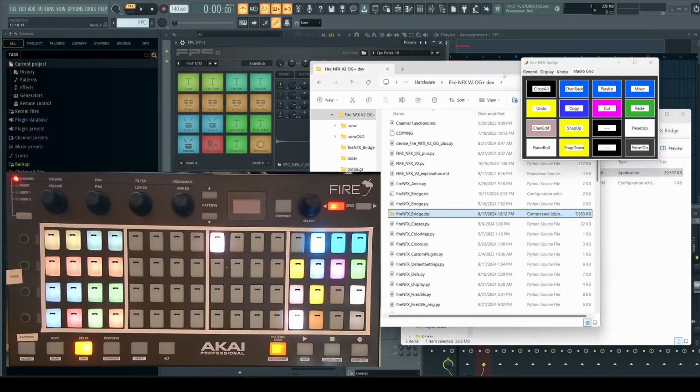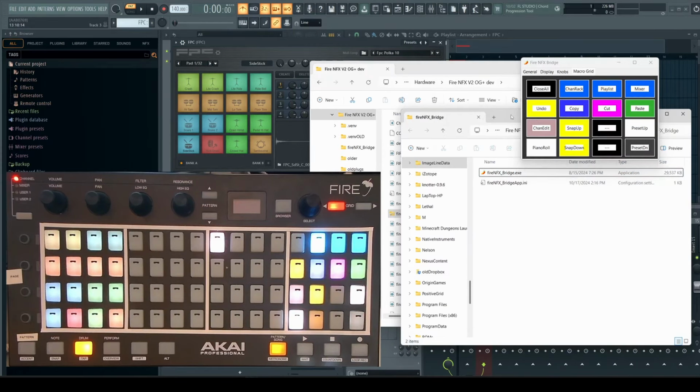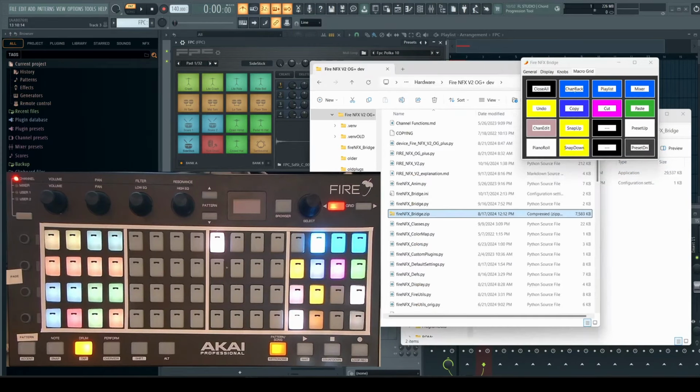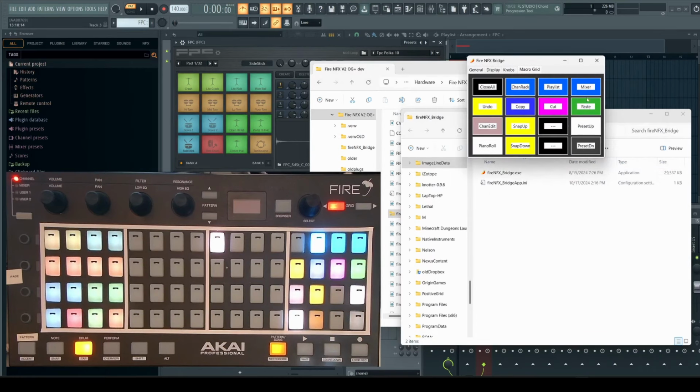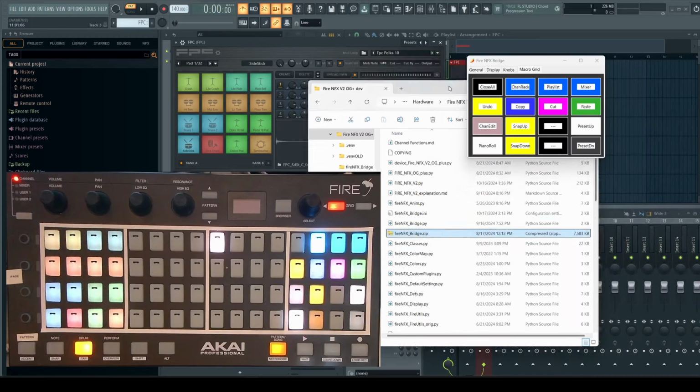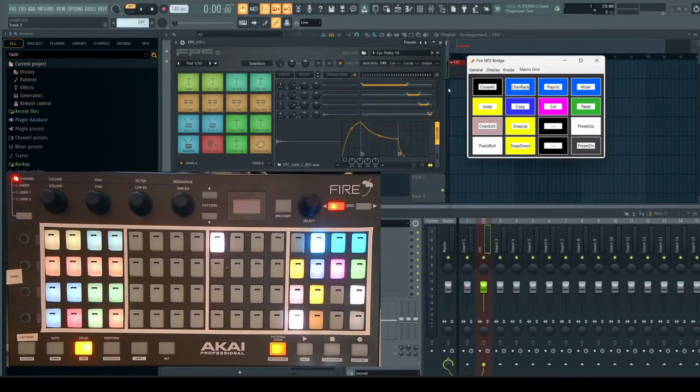And now if I click on these windows here behind it, you can see that they're not going over the top because I have this set to stay on the top. So I'm going to go ahead and close these guys, and that's the Fire-NFX bridge. So hopefully you guys will find some use from it, and it'll help make your usage of the Fire-NFX script that much more effective and useful.